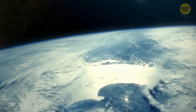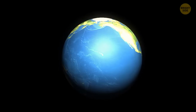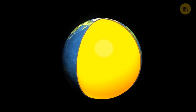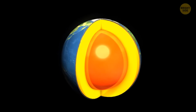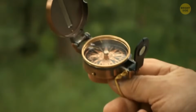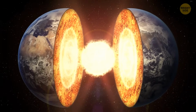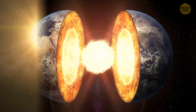One side of our planet is getting colder than the other. The Earth has a system that keeps it warm from the inside, a red-hot liquid interior deep below the surface. It spins and, at the same time, generates a magnetic field and gravity. That way, the Earth's core holds the atmosphere closer to the planet's surface.